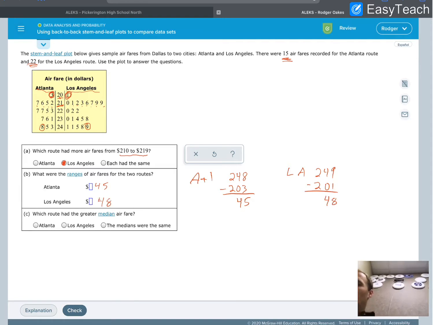And now the median route. This is where those numbers before - remember up here, Atlanta had 15 airfares. So halfway, 15, if I split that in half, that's the same as 7 and 8, which means we want to go right in between those.